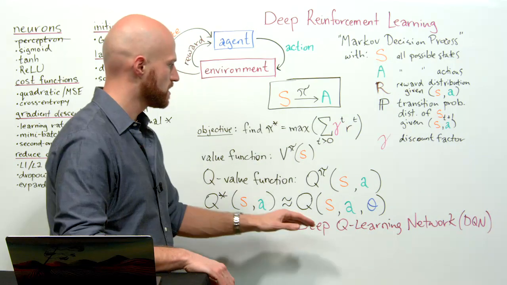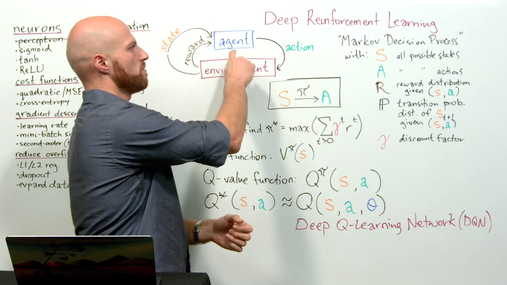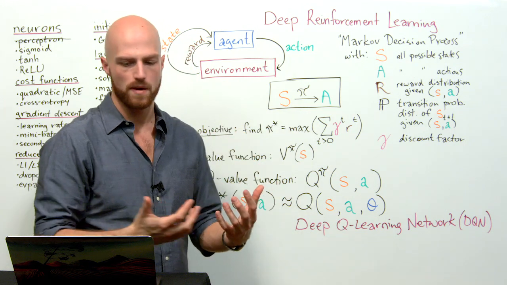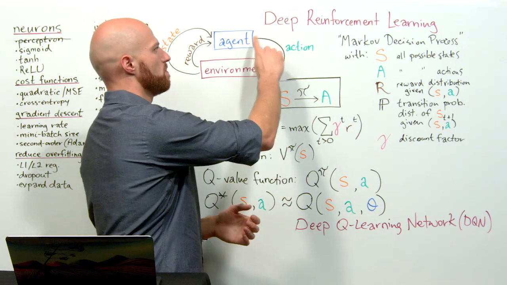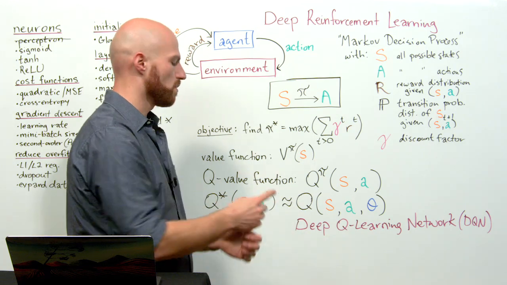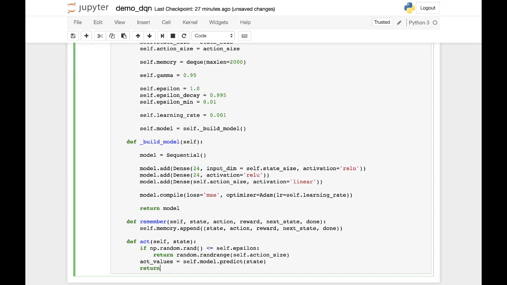So we pass into our agent when we want to exploit. We pass in state information, and we use the predict method on our deep learning model inside the agent to have a guess at what the best possible course of action is to maximize our future reward. And then we simply return from this method the action that is determined to be the best choice.